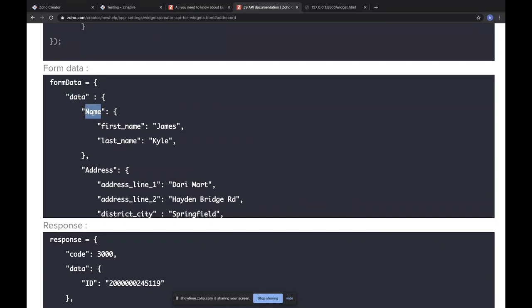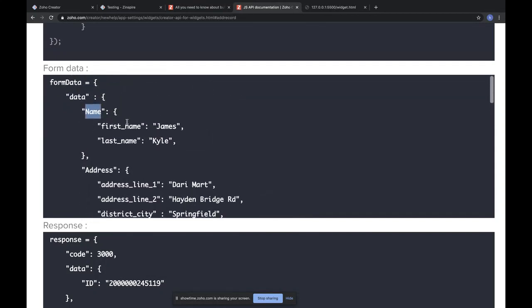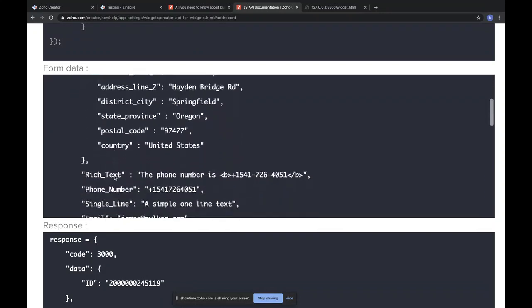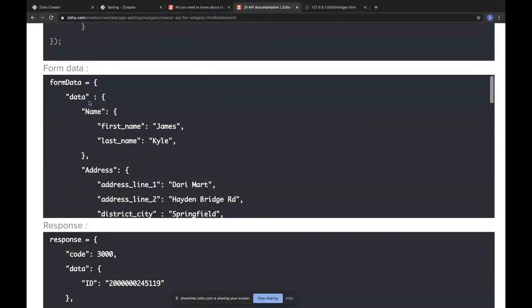We all know that the name field and the address field are composite fields. So this is how you can declare the composite information. When it comes to a name field, you'll have first name, last name, the salutation and all that. So you can add them as composite information here. And the rest of the fields are directly explained like this. For our example, we have used a single line field, a number field, and an email field. So we just display it like this.